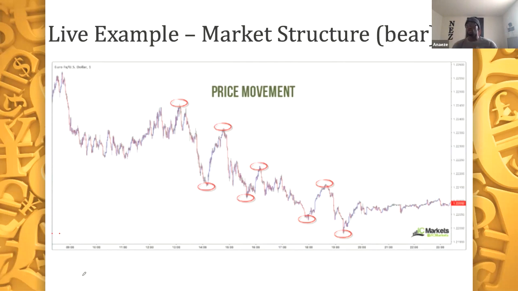When you look at a chart and you zoom out, you want to be able to see a chart like this. This is a Forex pair, but you can translate all the things that I'm saying to a stock chart. I just tend to show you a Forex pair because it's more clear, more precise, and just easier to teach.